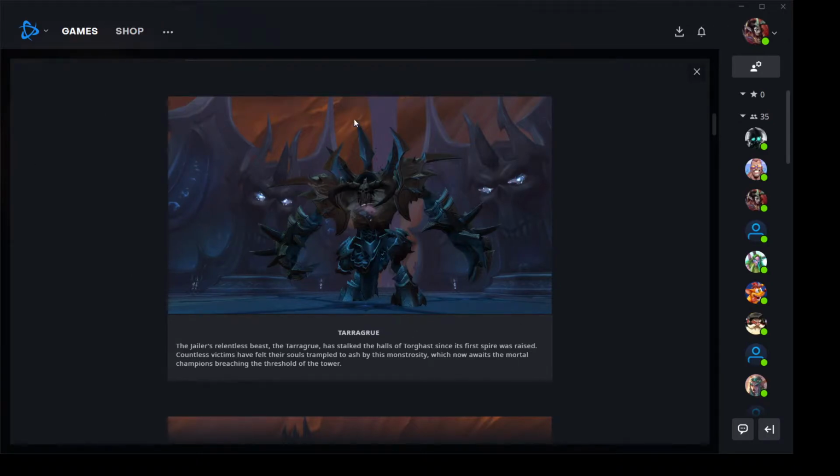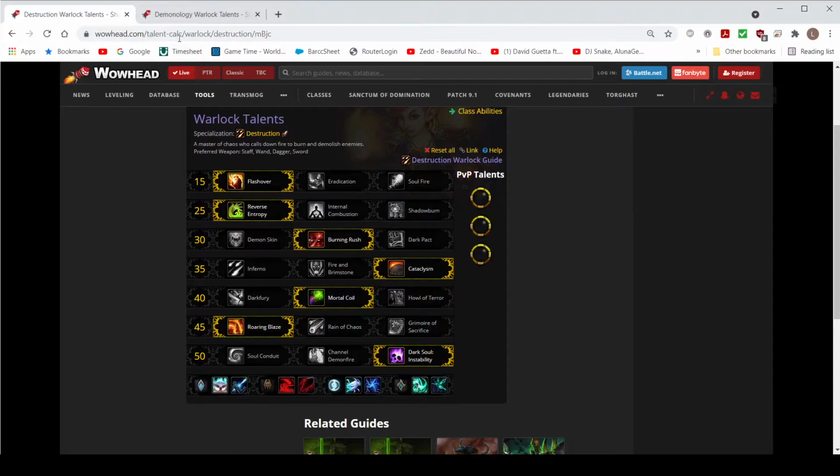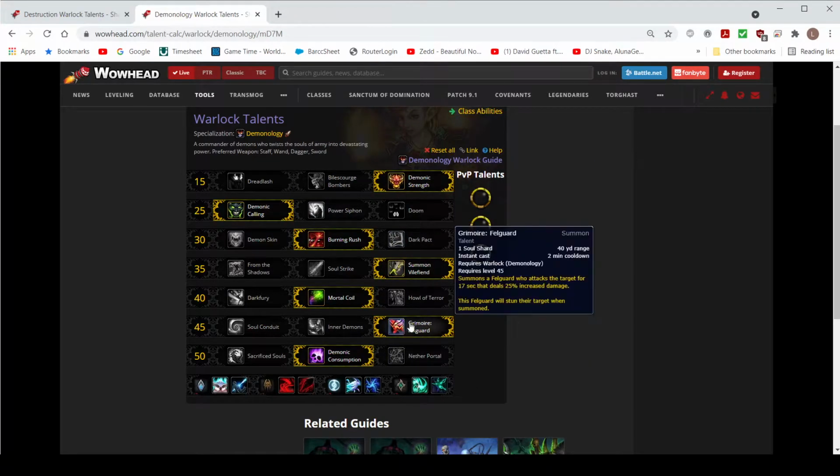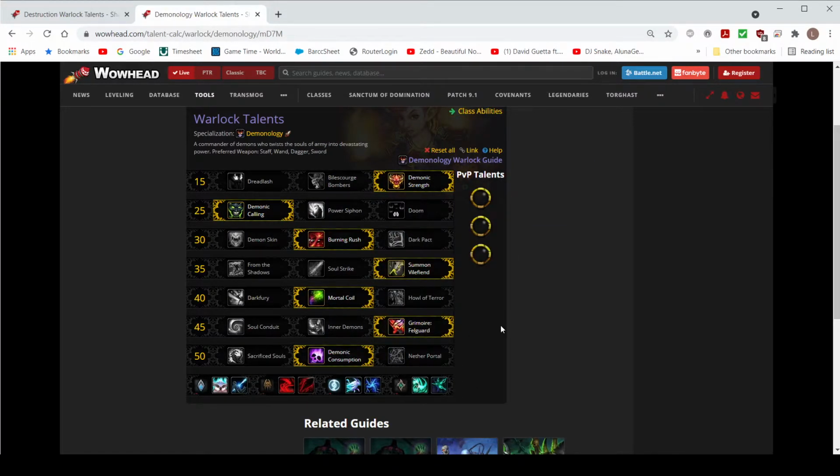So for our Terror Crew, pretty straightforward. I'm just going to be playing Demonology, doing single target talents. So single target talents would be Demonic Strength, Demonic Calling, Vile Fiend, Felguard, and Demonic Consumption.